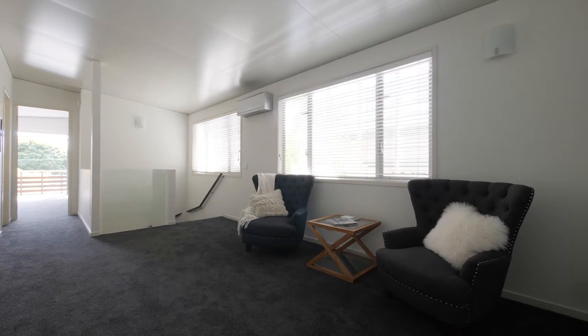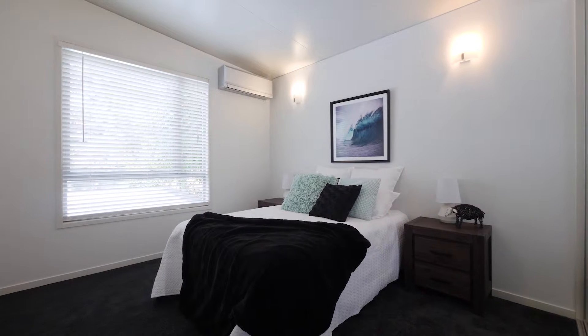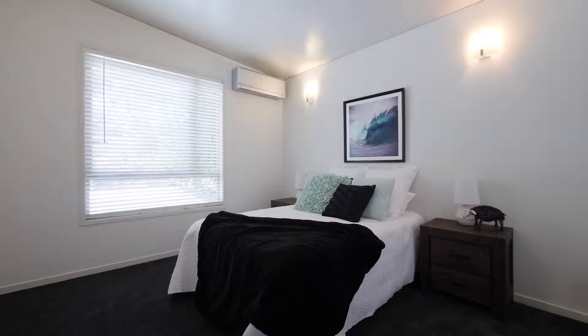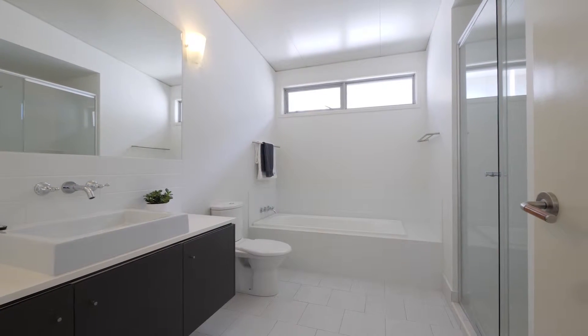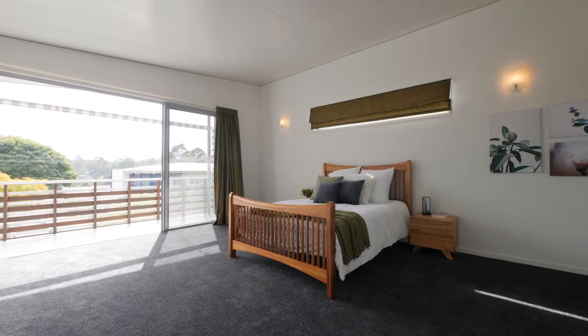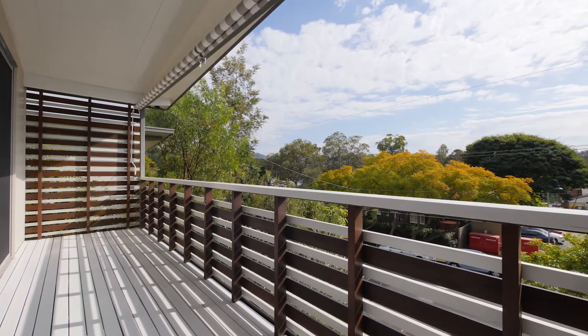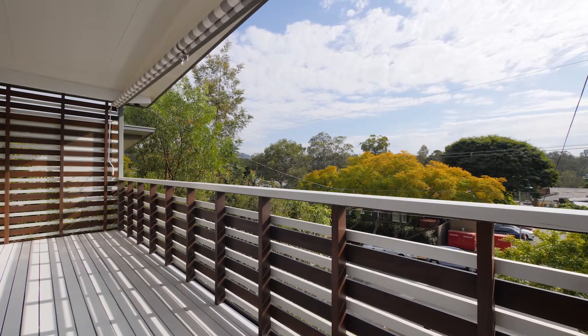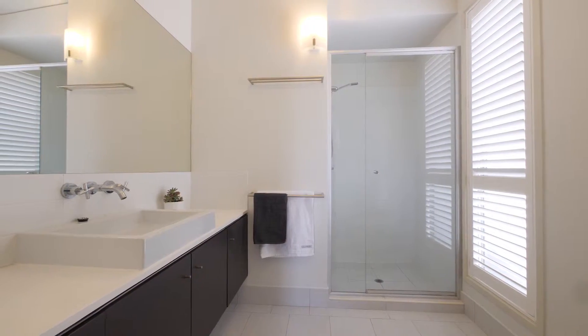At the top of the stairs a big comfortable lounge area will greet you. Upstairs you'll find all four bedrooms and they're a very good size, but it's the master that's truly outstanding. The space and the balcony overlooking the green vista is really outstanding, and then there's a walk-in robe plus the en suite.